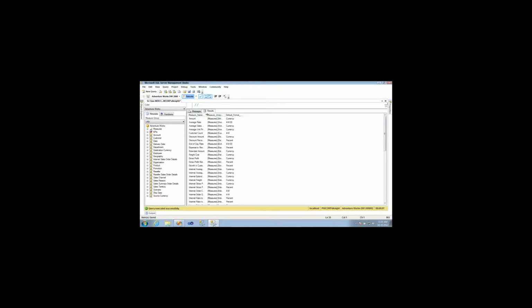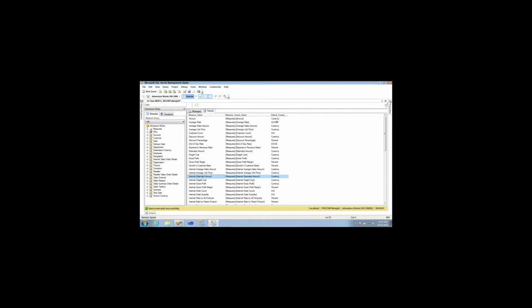So not only am I returning the measures, which you can see here on the left-hand side, a list of all my measures, but I also need to return the unique name for those measures, which is basically a keyword for the MDX. This is the MDX that I need to plug into the query so that I return the proper string, or really syntax, I should say. So this is the proper syntax that I pass into my query, and then this is going to be the label. So you can already kind of envision how this is going to come together.